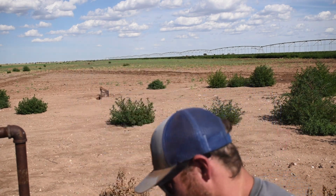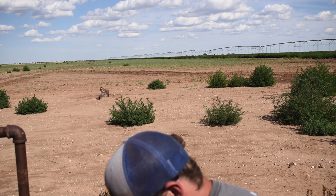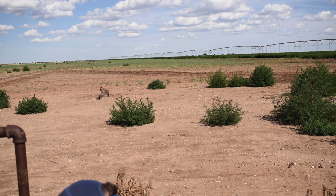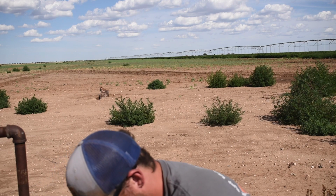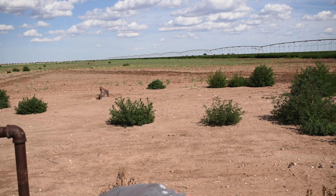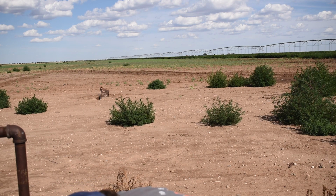Put the new sight glass on. Push that over. Should fit perfect. There we go. Move those in. I don't really want to touch the camera with greasy hands, so you move the little rubber pieces where they should go. Make sure the sight glass is pretty well lined up.